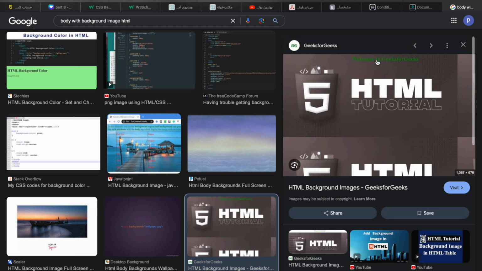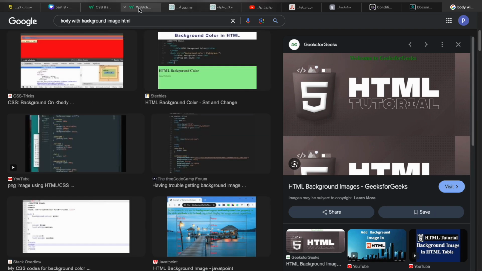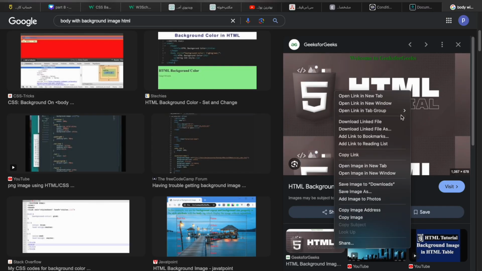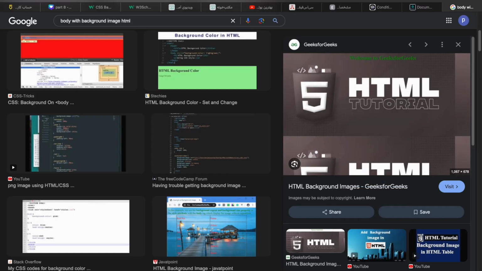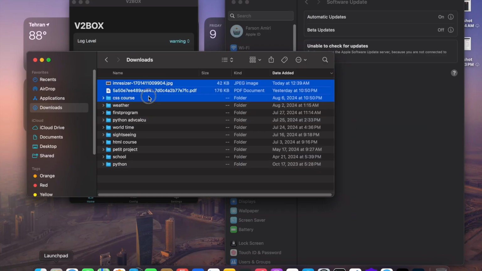If we download some photo, it's like this for backgrounding, because all pictures have one size and we can't choose the size of it.